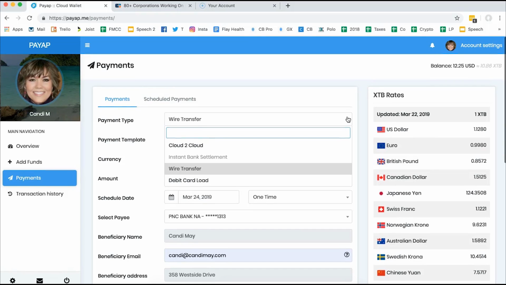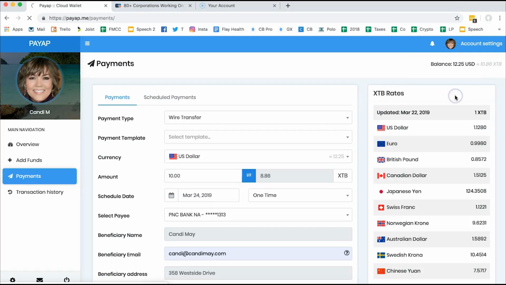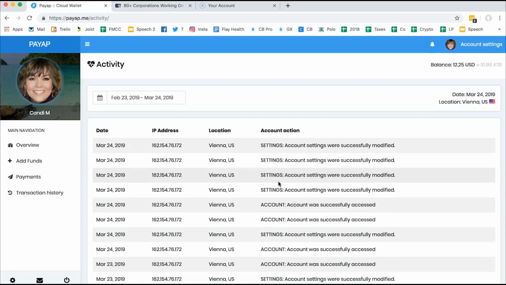One of the things we've had questions about is up here under activity. This is a way for you to see who has logged into your Payap account. So that if there's anything suspicious going on, if somebody logged in that you didn't recognize, you would know that something was happening in your account that was suspicious, and you would send a message by clicking on the little envelope here to send a message to the Payap corporate office.